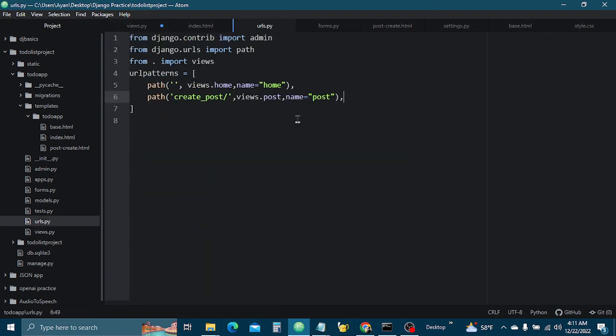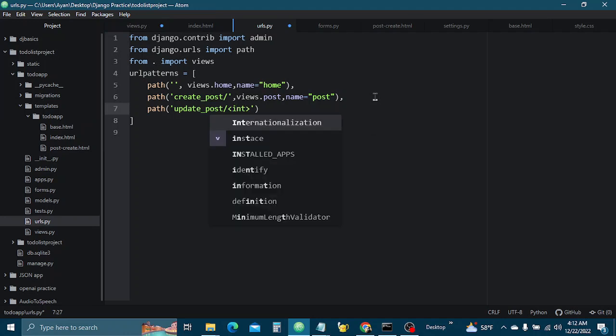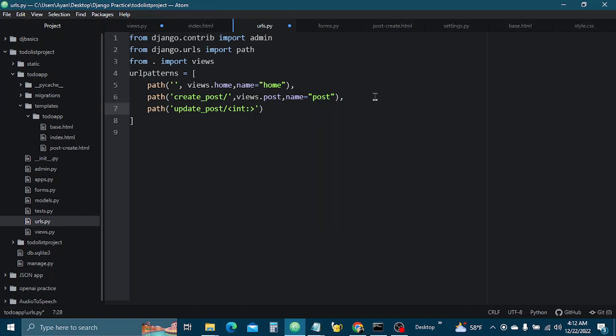So in our URLs, I have create post. I'll create a new path for updating post. So update_post slash, and this is what I was talking about. I want to pass a unique number, so I'll add int after the quotation mark.